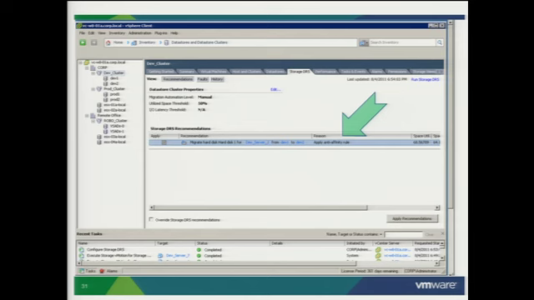Now let's talk about what Storage DRS does in the background, or when things in the data store cluster change, with respect to avoiding out-of-space conditions, and with respect to balancing load. And Storage DRS, as Manish said, runs anytime a data store in the data store cluster crosses the space threshold. Anytime you change a configuration, like you add a data store to the cluster or you define a rule, or when you push that button that says run storage DRS in the upper right-hand corner.